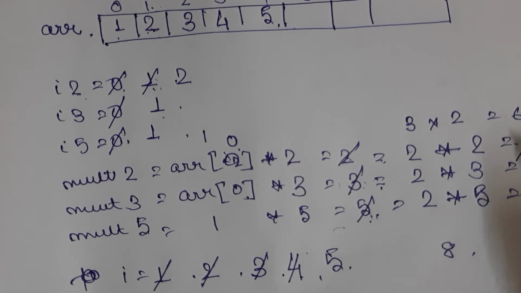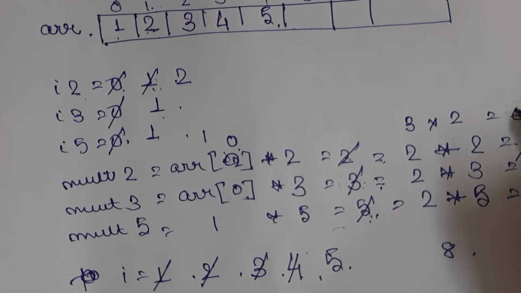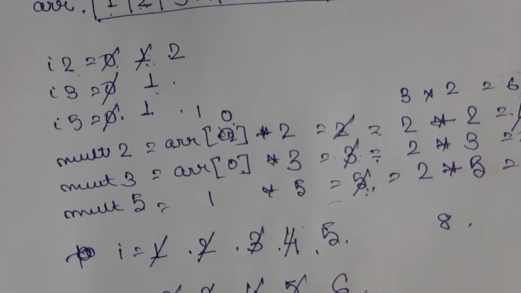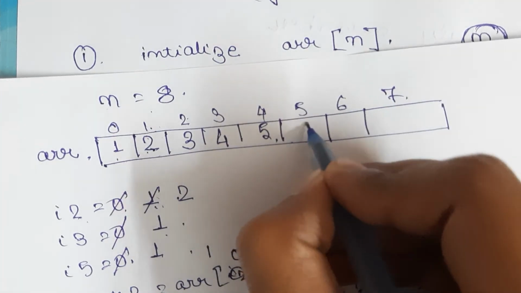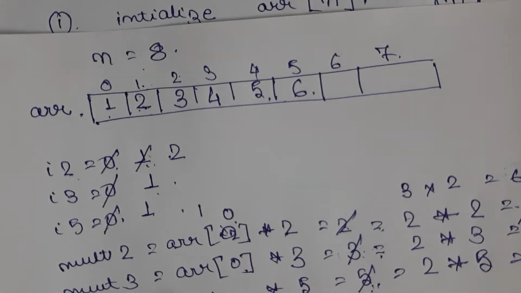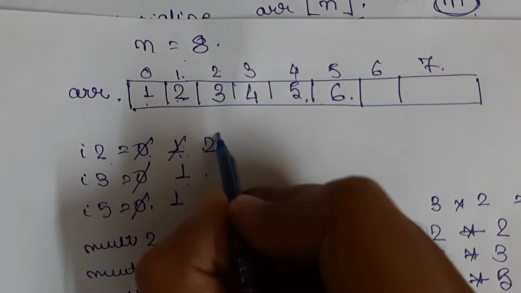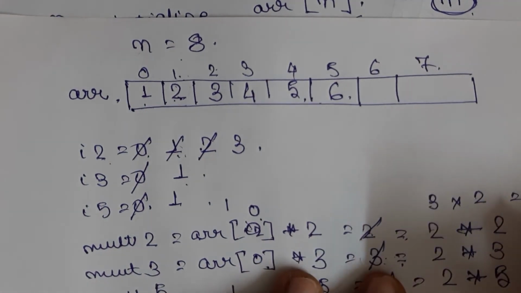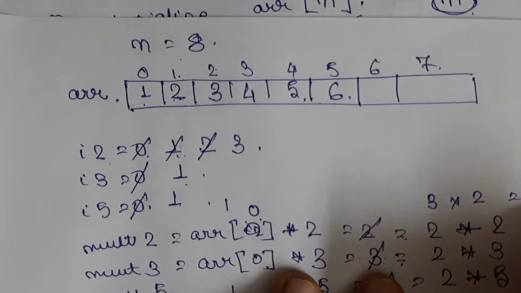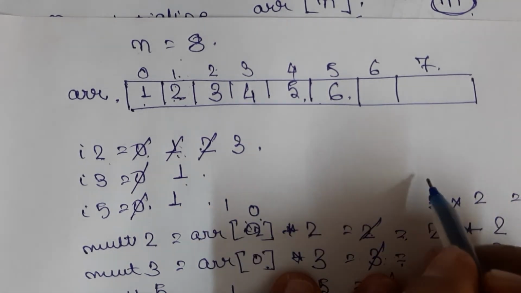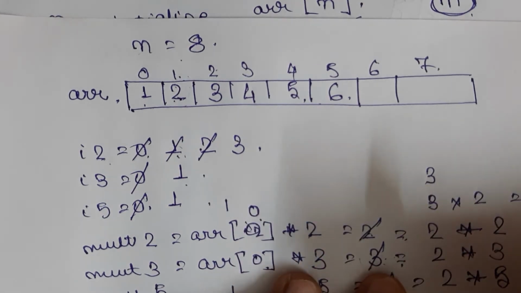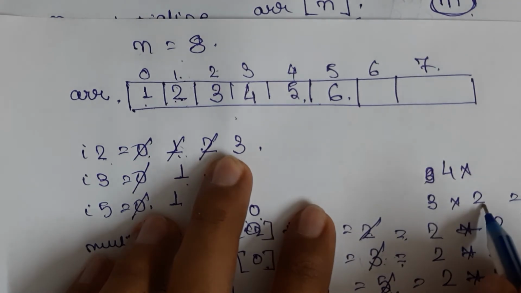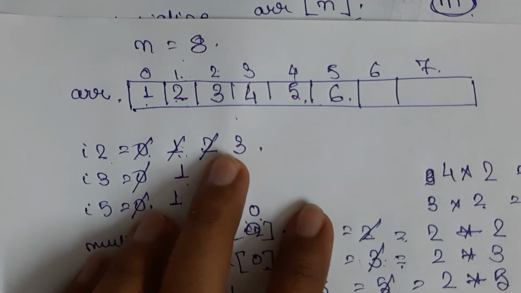So 6, 6 and 10. Now as it acquires first this time, this 6, the least value is now 6, right? And the ARR value is also updated with 6. Now I2 value gets changed to 3. Now this will get changed. What is its value now? Its value is I of 3, which is 3, meaning 4. 4 into 2 means 8.